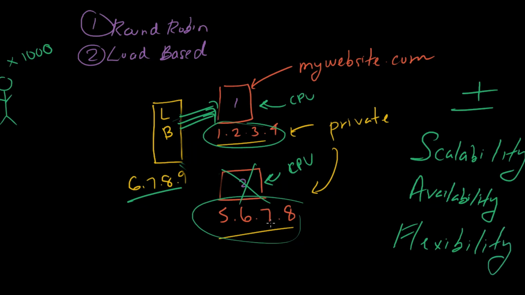So just to recap exactly what we talked about. Load balancing is the concept where when you get a request, actually let me just erase this so we start from scratch here. Your request is routed to some of the machines that are in a target group, and this gives you the advantage in the sense that these machines can now be private, so not exposed to the public internet. You get scalability, availability, and flexibility as advantages as well. So this will really help out for those of you that are looking to scale your applications very, very quickly. You can just add n number of machines here so you can handle more and more traffic.